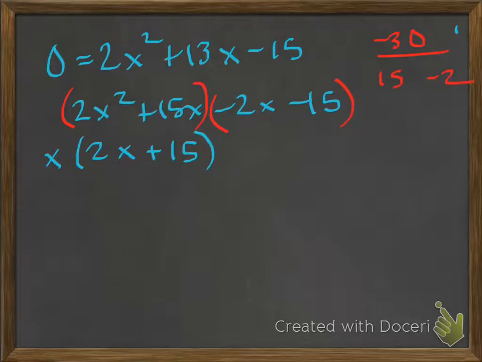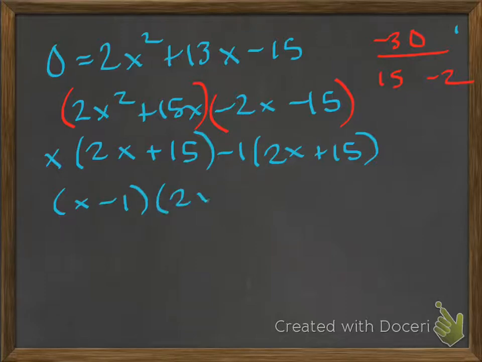My other quantity, I could take out a negative 1, and I'd be left with 2x plus 15. So from here, it will factor down to be x minus 1 and 2x plus 15. Now I know we see that 0 equals on the left-hand side. It does not really matter what side you put the equal 0 on, so I'm just going to move the equal 0 back to the right-hand side. They wanted you to solve.